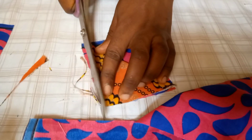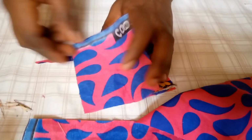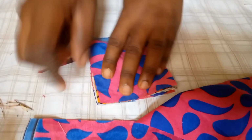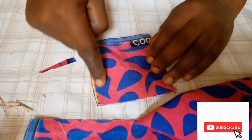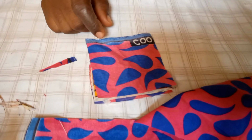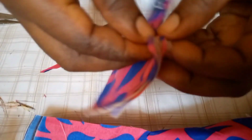Then the last one, that I didn't put interfacing on, I'm going to put it right side facing right side. So that triangle part will be in between the 2 of them, and then I will sew around, leaving a small space where I can turn out everything. Do you understand? Let's continue. After sewing it round, as you can see, I left that little space, and that's where I will turn it.